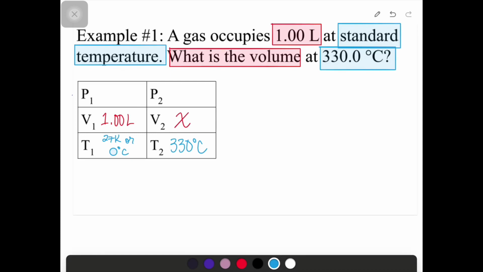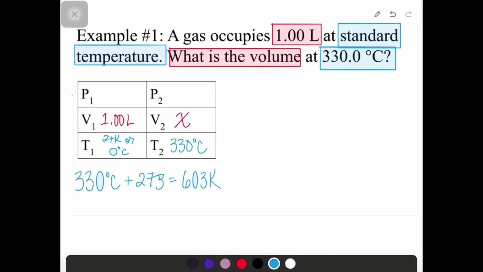All right, so should we use Kelvin or should we use Celsius? The question gives it to us in Celsius, but you always use Kelvin. Always, always use Kelvin for gas law problems. So, it gives it to us in Celsius. How do we convert to Kelvin? Let's see. 330 degrees Celsius. All you have to do is add 273. Any value of Celsius, add 273, and that will give you Kelvin.